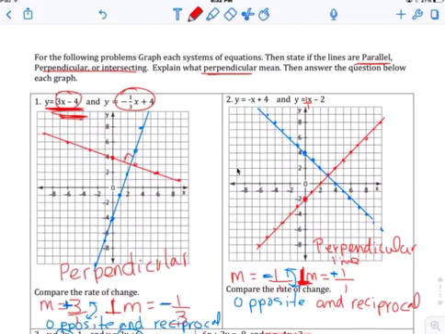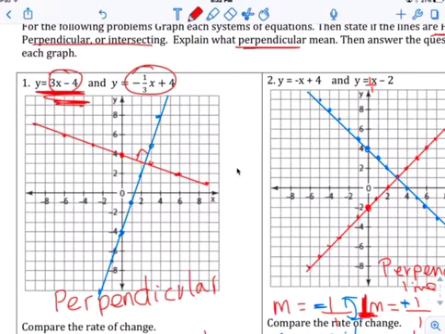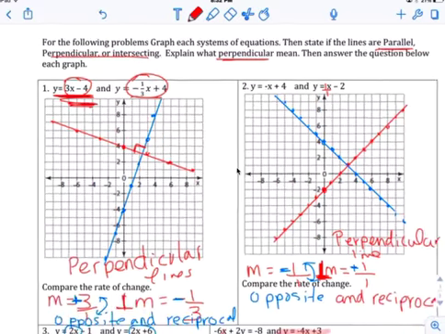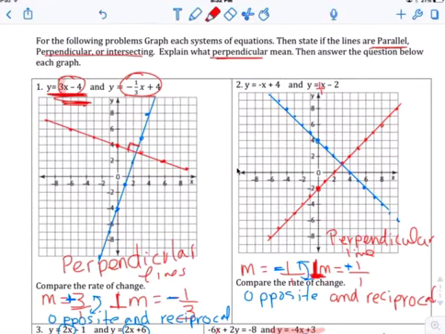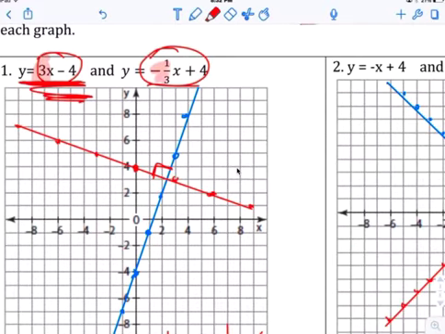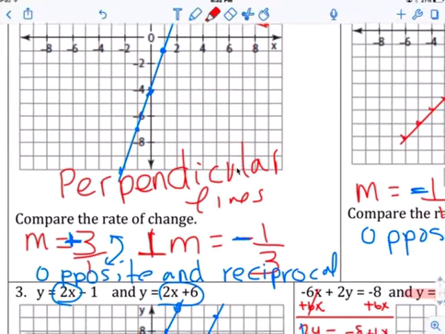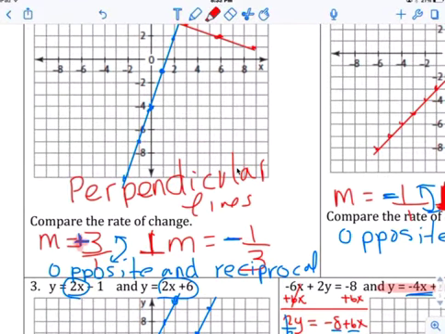And this you graph also. And notice because it creates the 90 degree, when you graph each one of these, it creates the 90 degree symbol. So they're called perpendicular lines. Two lines that create 90 degrees called perpendicular. And this slope right here is 3. This slope right here is -3 over 1. So we put slope of 3, which is a positive slope, and the other slope is -1 over 3. Opposite and reciprocal makes it perpendicular.